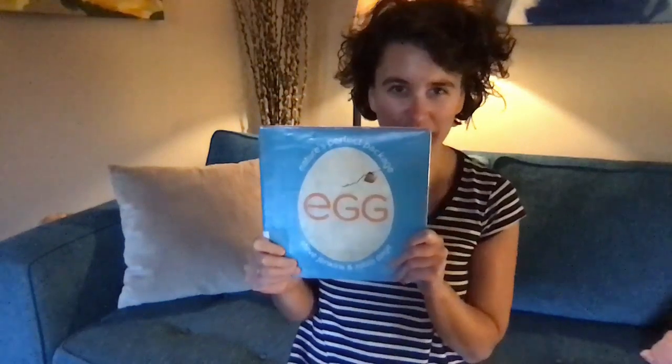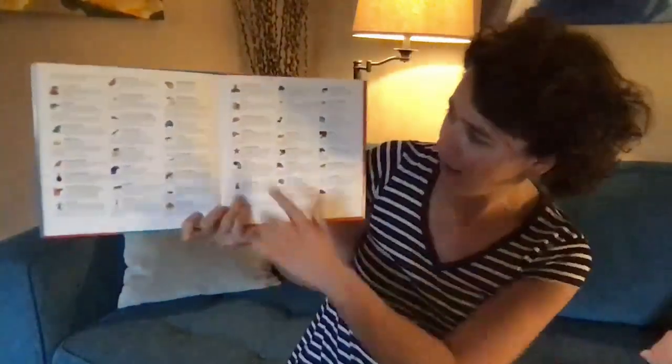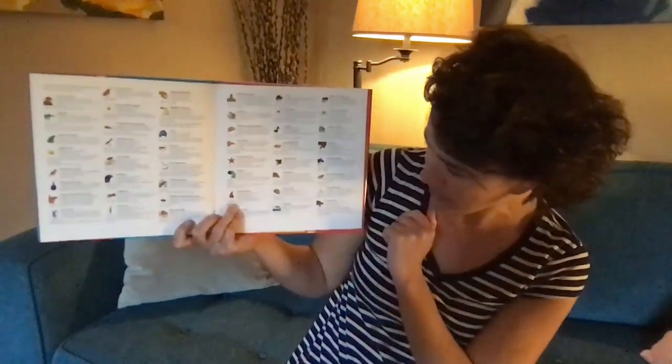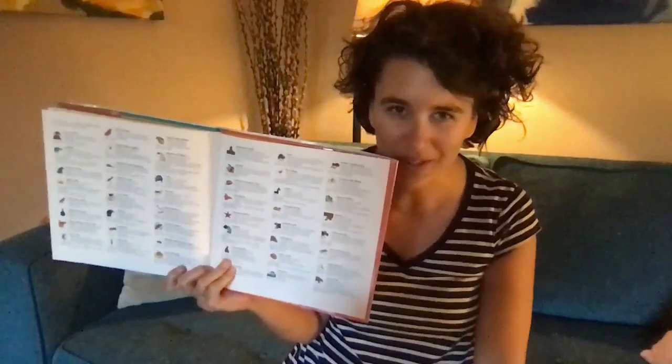If you liked this read-aloud as much as I did, I hope you are now excited to keep researching oviparous animals! In the back of the book, it lists all the oviparous animals from our story today — and there are many I still need to learn more about: a horn shark, a jawfish, a midwife toad, a moon snail. Take a look on your own and see what kind of research you can do on an oviparous animal of your choice. I am excited to see what you find out — way to go, learners!